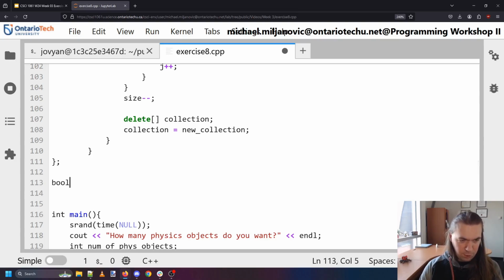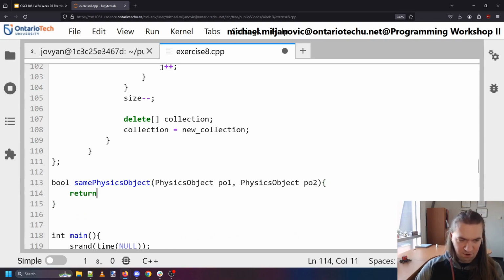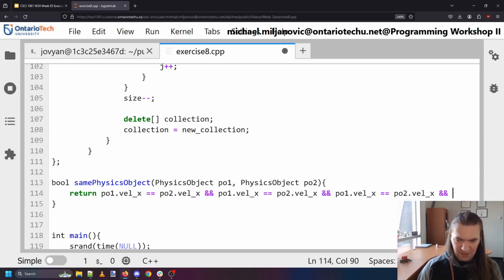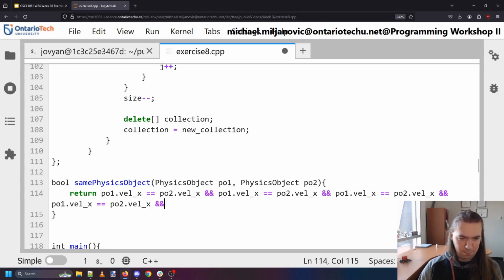We will call it bool samephysicsObject, taking physics object PO1 and physics object PO2. This is going to return PO1.velx is PO2.velx, and y and z and also the mass.